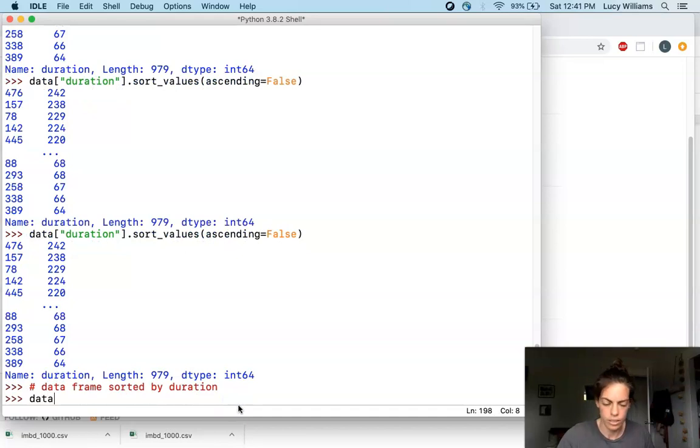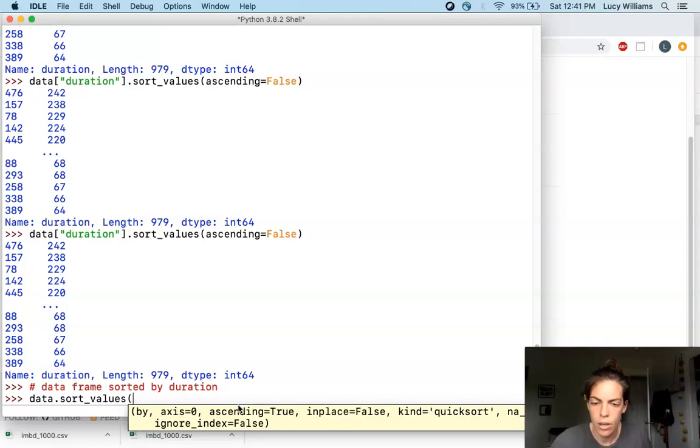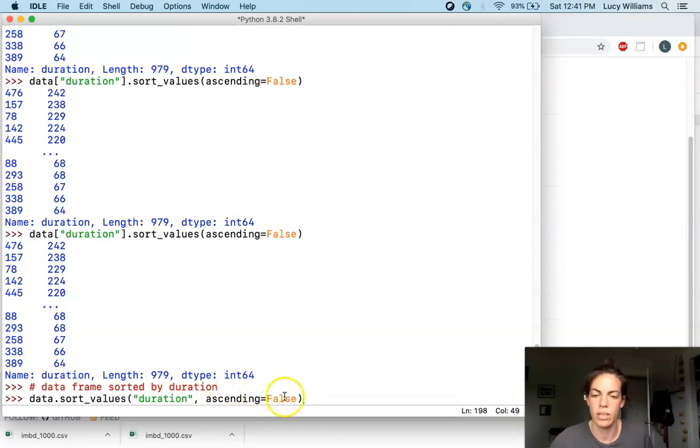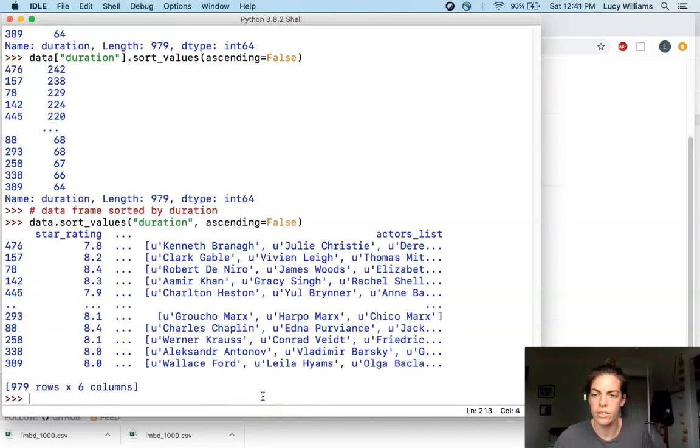We can use data.sort_values, and we pass in this parameter by, which identifies which column we should sort by. So in our case, we would like to sort by duration. And I said we also want this to go largest to smallest. So that's descending, so ascending should be false. Let's take a look at this.